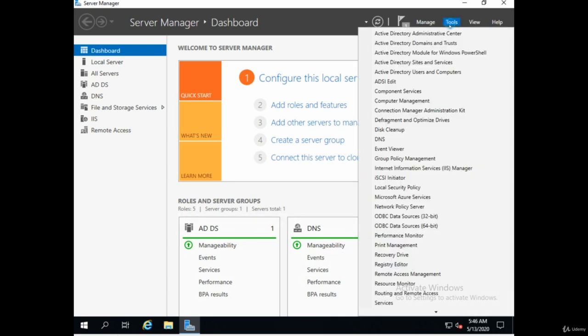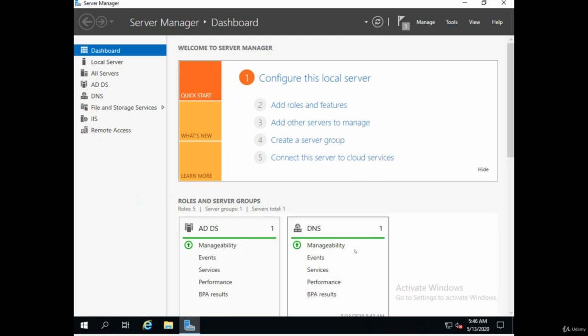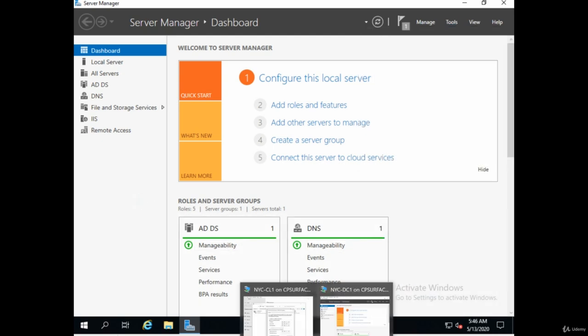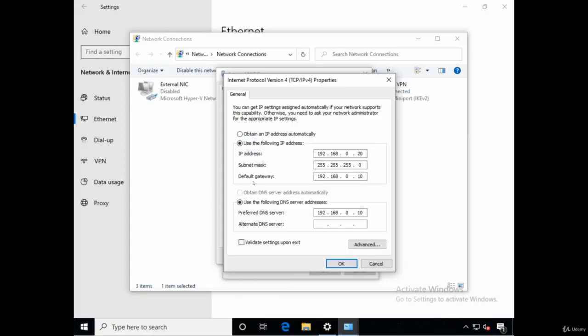I could install DHCP on my server, and I would have a tool here called DHCP, and I could hand out addresses to my computers. But right now, I'm just doing a static address. So I'm going to jump back over to my Windows 10 computer here. Okay, he's got a static address. His address will never change. It'll just stay the same. If I did have a DHCP service on my network, I could switch to obtain an IP address automatically.